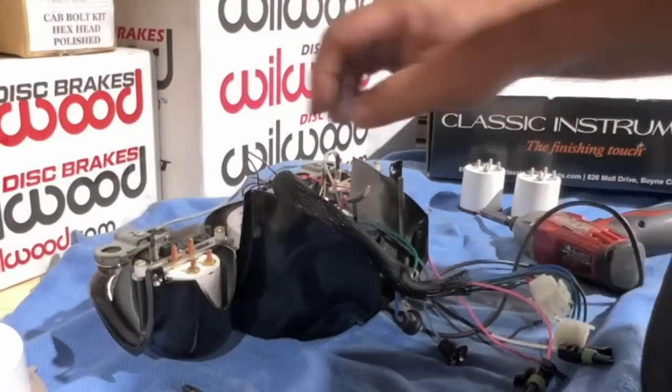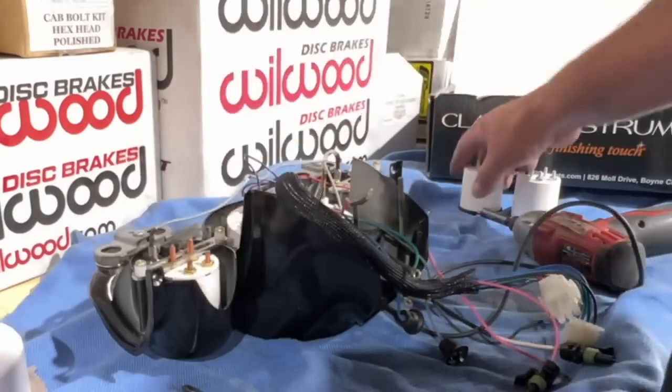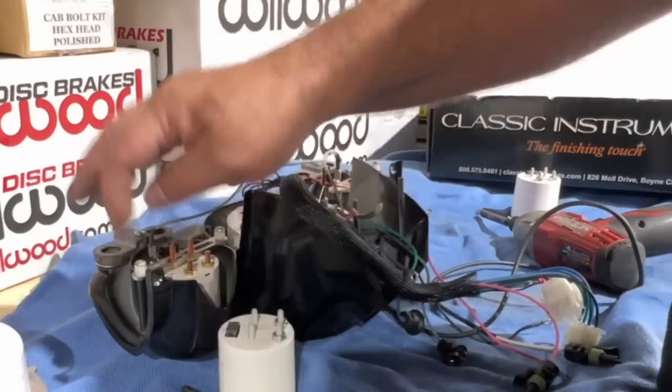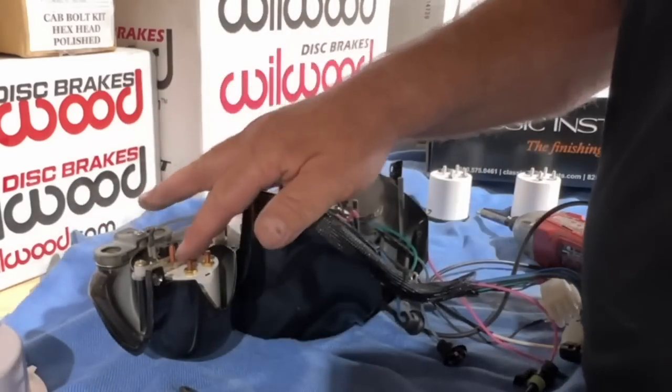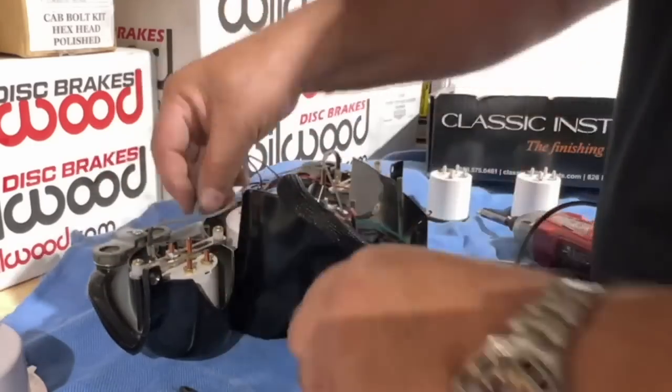Looking out on this install, the gauges have these bars that go across to hold them in spot at the correct depth. These gauges were a little bit longer, so they have plastic spacers in there, and I just transferred them to the other side. Cool part there is this is the ground. When I put these nuts on, not only does it secure the gauge from vibration, it also grounds it. This is going to be ignition, that's going to be signal.